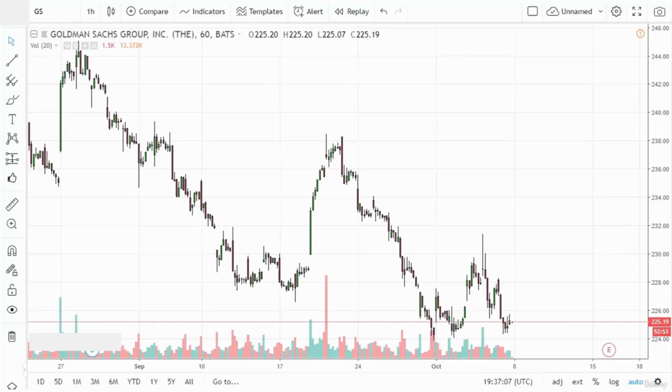There are a lot of different things out there that you need to pay attention to when you get involved in a trade. So, for example, I've got Goldman Sachs in front of you, and you can see we formed a bearish candle right here at previous resistance, and you sell, and that's fine. I could teach anybody to do that. That's not the hard part. The question is, are you comfortable as it's going against you? Do you accept the fact that not every trade is going to work out for you?